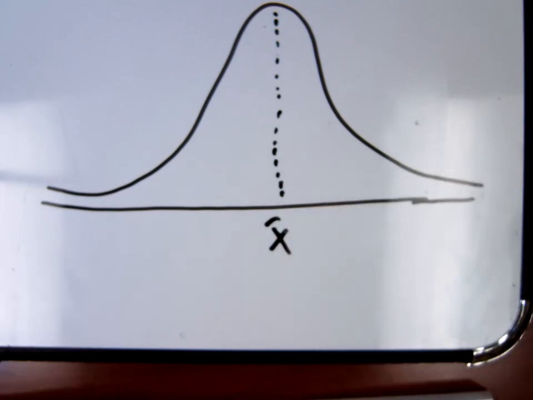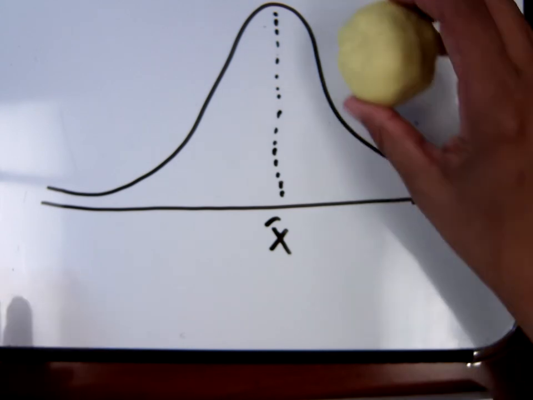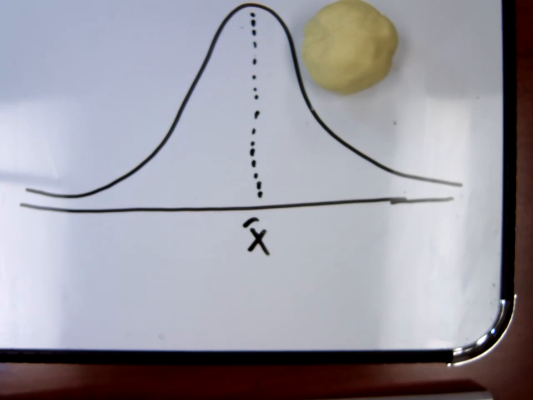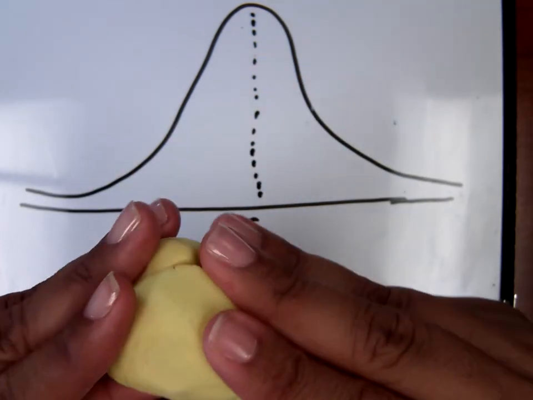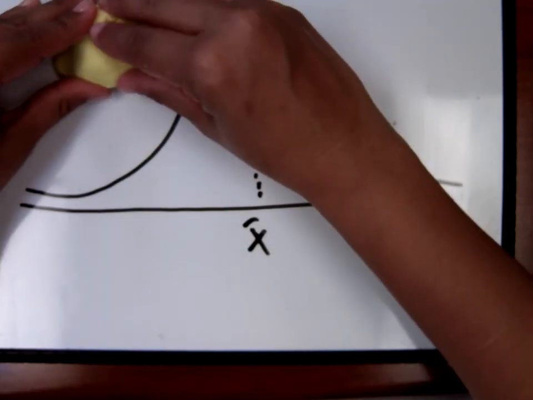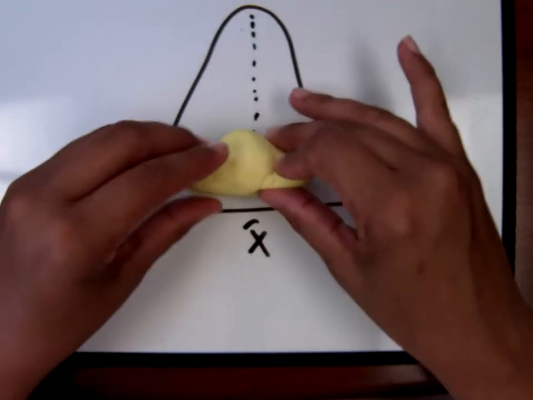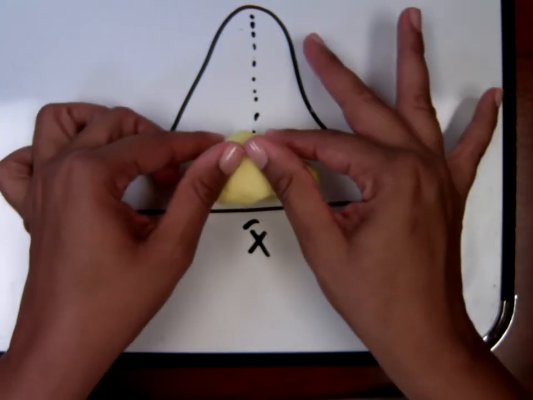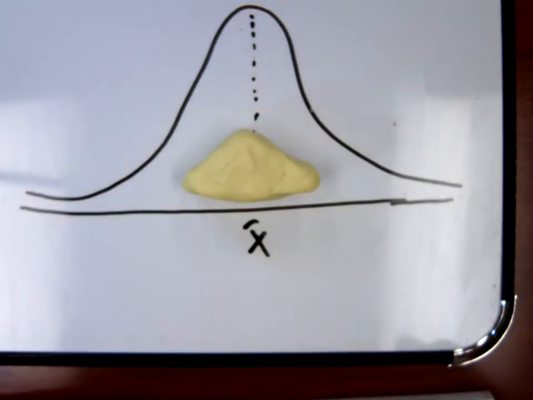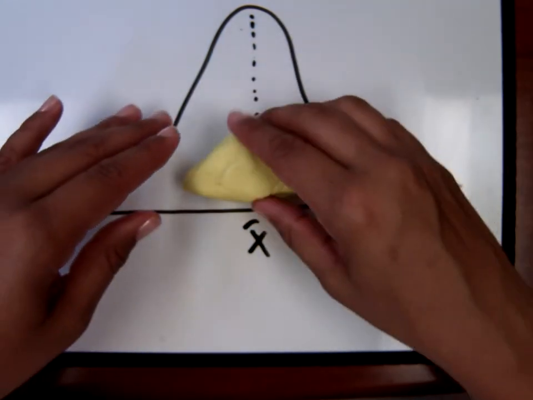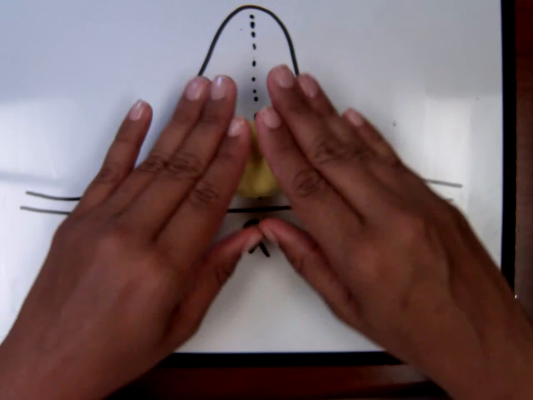For our Play-Doh discussion, or our examples, I'll just put this Play-Doh right here. I would like you all to take either Play-Doh or make some sort of dough or something pliable, and get it together, and this is what you'll be posting on the discussion board. I want you to create your own mini little normal distribution. It doesn't matter how big it is, but what I really want you to get the gist of is to feel the difference here.